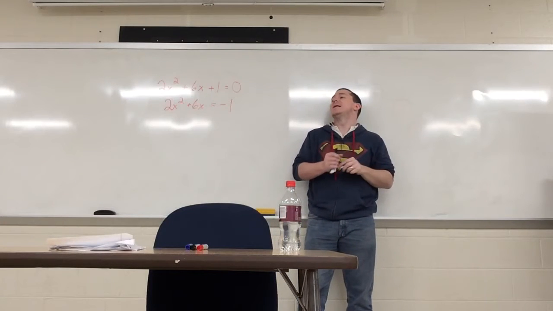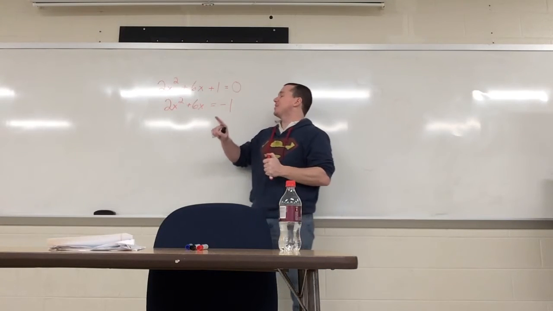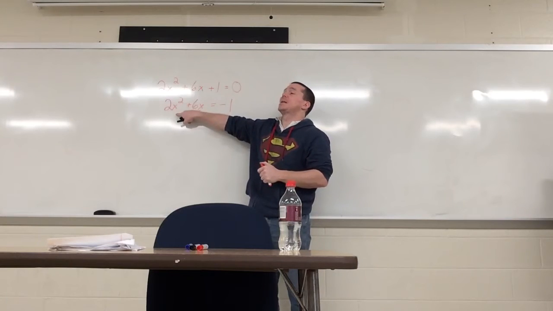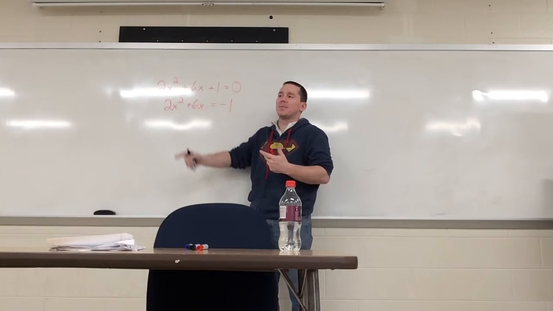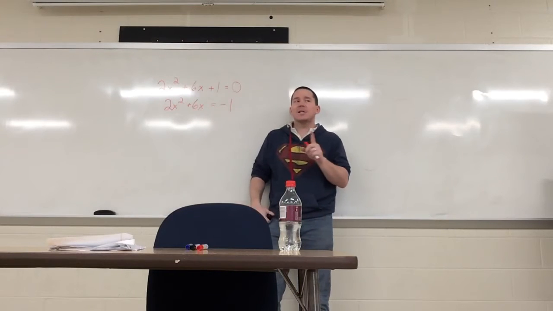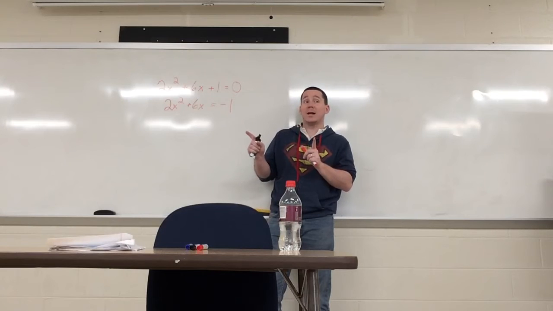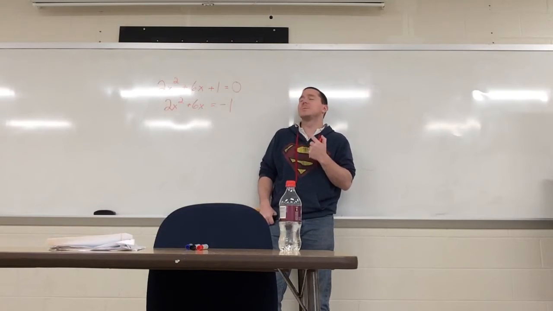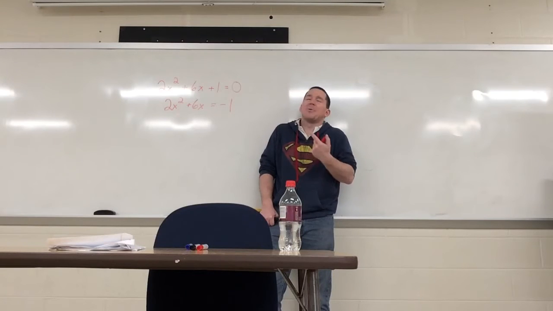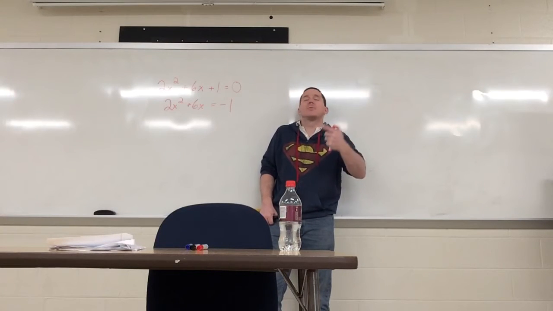Now, we said in order to complete the square, the leading coefficient has to be 1. This one isn't 1, it's 2, so we have to get rid of it. There are different ways to do this. I'm aware that all of you come from different high schools and have had different math teachers, who do it differently. If you have done this before, ultimately, I don't care how you do it, as long as you do it correctly. I have the way I prefer to do it. Other people have the way they prefer to do it.